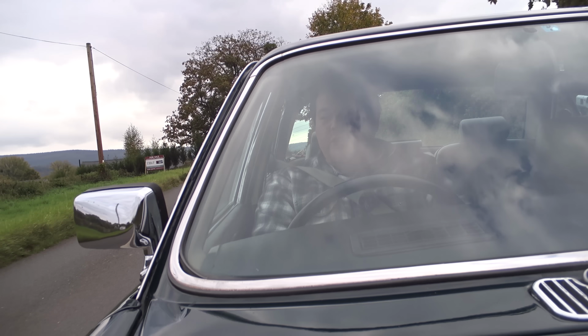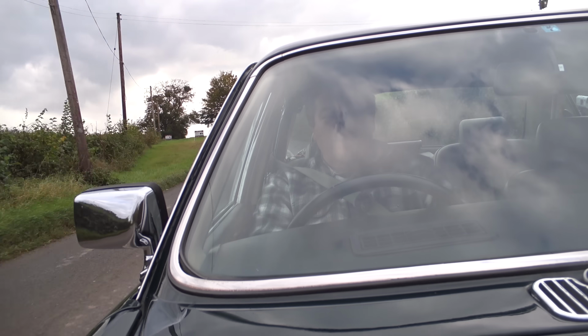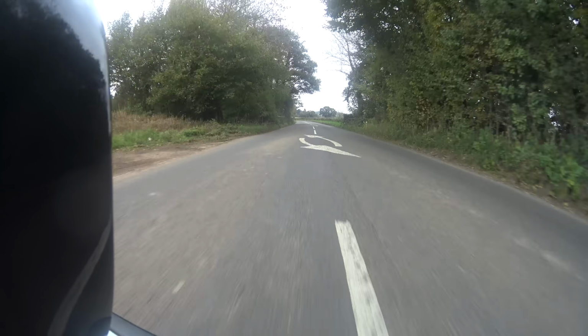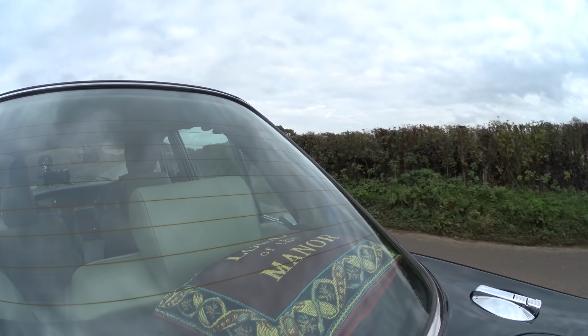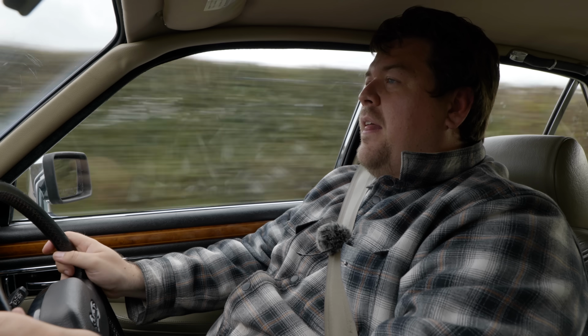Might not feel perhaps as luxurious as some other Jaguars that I've been in. Some of these materials in here do feel a little on the cheap side. The leather in here is an upgrade over what you get in your regular Jaguar, but still, it's not going to blow you away. It's no Bentley on that front. But it also doesn't come with Bentley running costs. So there we have it. An odd, unusual car for me to drive, but one I've certainly enjoyed. This is a Daimler Double Six.